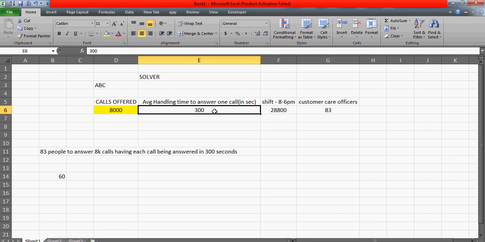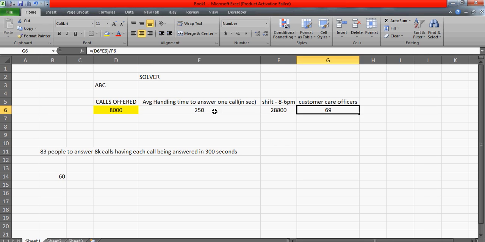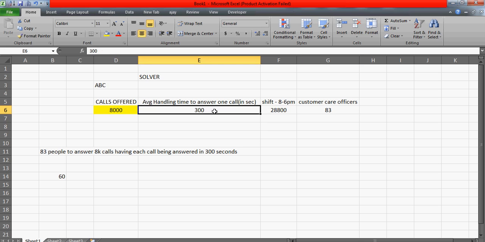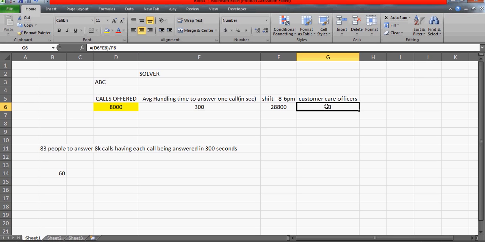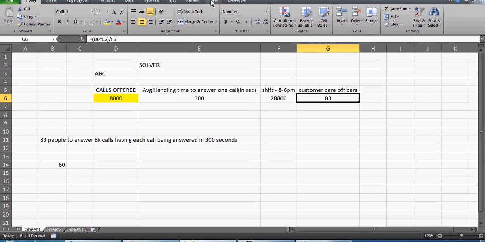You can try to reduce it by 50, with a good quality, with a good product training, right? You can groom your associates. So if it is 250, you see this number will automatically start reducing. So you have to prepare a report that if I reduce this to this much of AHT, average handling time, then how many people I would be requiring. There comes the analytical tool Solver. Now let's understand how we can make use of it.